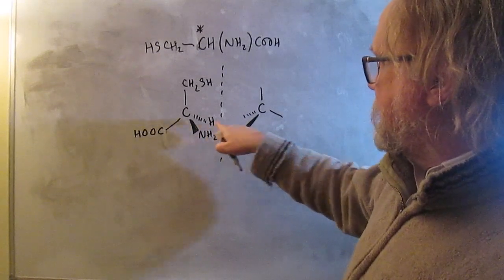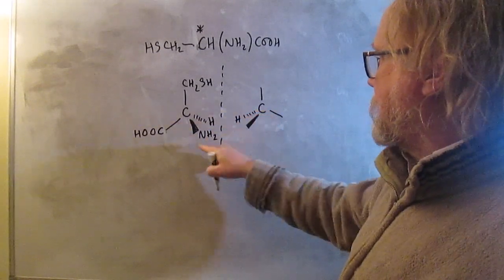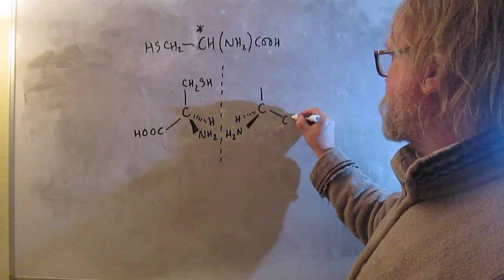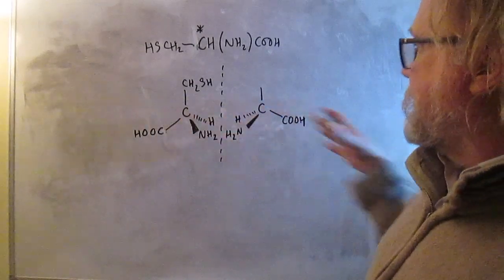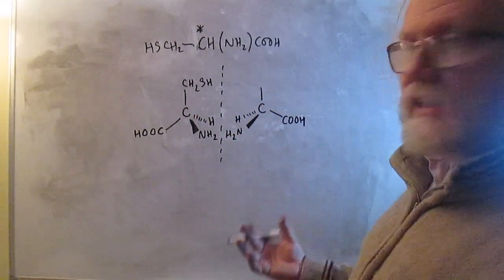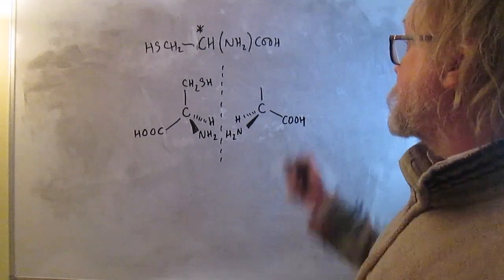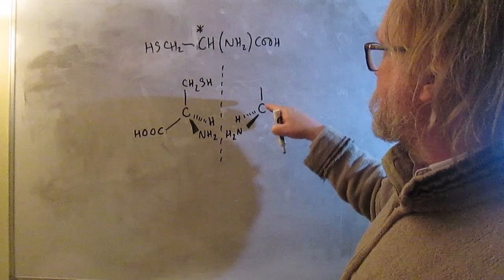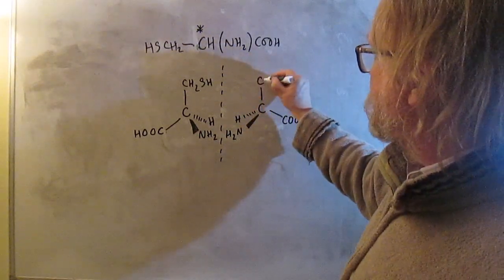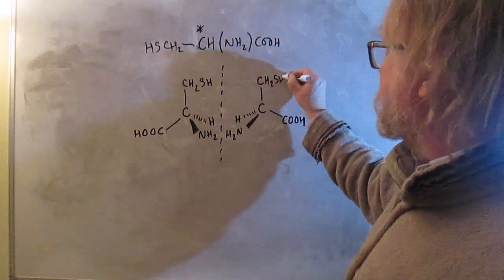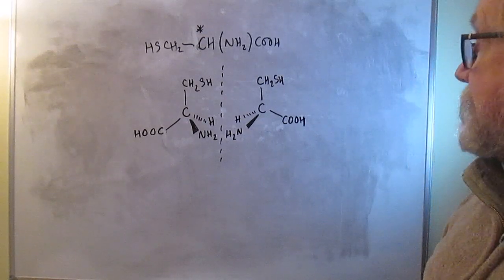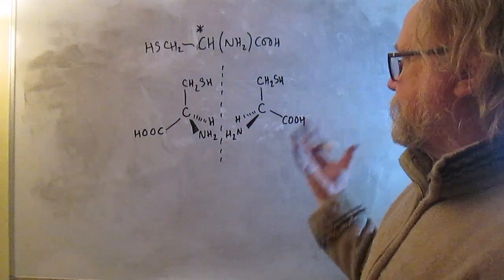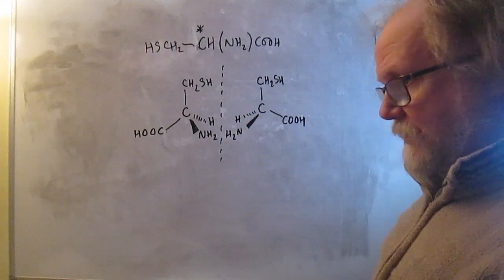So this hydrogen here maps onto that position there, and the NH2 maps onto there, and so on. So it's very straightforward just to view it as if it were a sort of GCSE maths exercise, doing a transformation like that. This one you can draw in a mirror image relationship if you want to, although because you can rotate around that bond you don't have to, and it's probably easier just to draw it like that. Okay, so those are the optical isomers. So practice that, because once you know you can do that, those are dead easy questions.